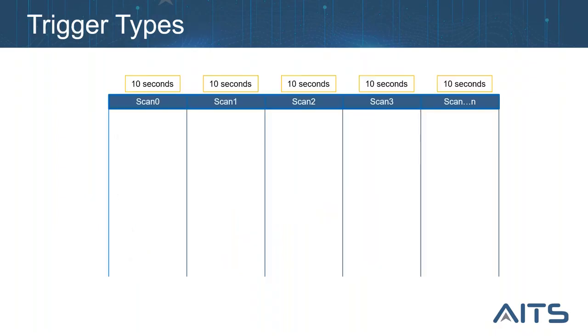Regarding the trigger types, to understand how the script periodic or while trigger periods work versus the scan period, I will show you three different scenarios. Here I want to refer to the best practice video that we did before, how to choose the scan period of an app engine. We talked about the scan period of an app engine versus the update time from the field, from the PLC.